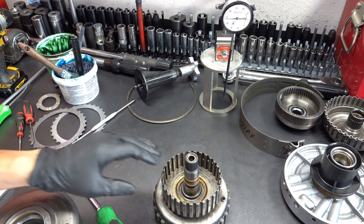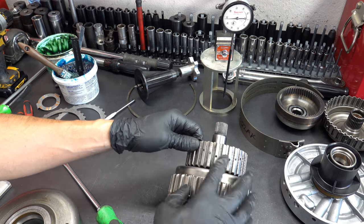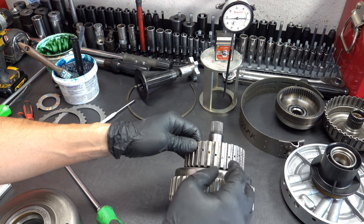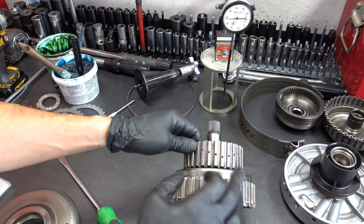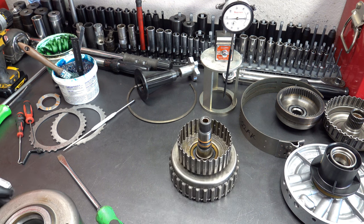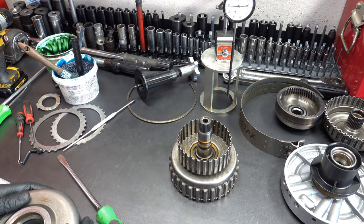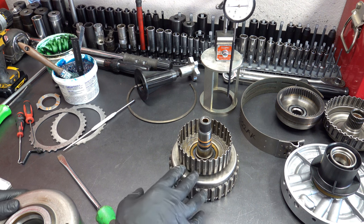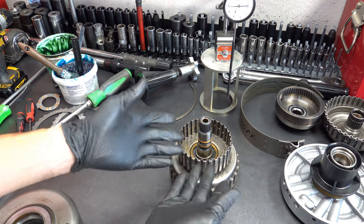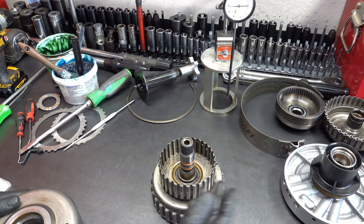And then one other thing too, you could drill these out if you want. I mentioned this in the drums video, but you can drill these out, enlarge them to the width of the lug, and then chamfer and or deburr them so that they don't create a problem. For this build, it's not necessary, but for high performance, I do all that. Again, it allows more oil, cooling oil, to wash over the direct clutch pack. And I actually may, before I go back with this, do that here. So don't be surprised if you see some holes enlarged. You can do every other hole, or you can do every hole. Doesn't matter. Or every third hole.